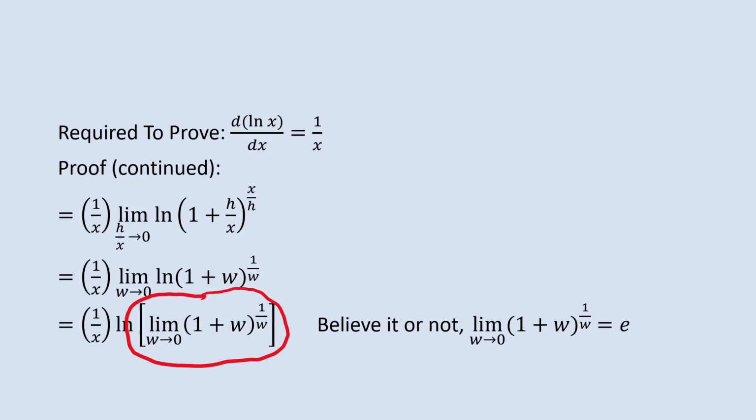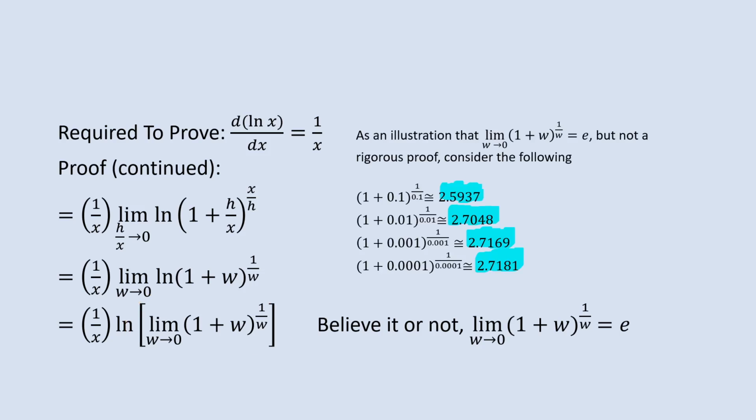Now, something you might not know is that the limit as w goes to 0 of (1 plus w) quantity to the exponent 1 over w actually equals e. And if you recall, e is an irrational number, but it's a constant. It's equal to roughly 2.71828, but it's a non-repeating decimal. In a way, it's like pi, an irrational number with a non-repeating decimal. Well, so is e. And the limit as w goes to 0 of (1 plus w) to the 1 over w equals that.